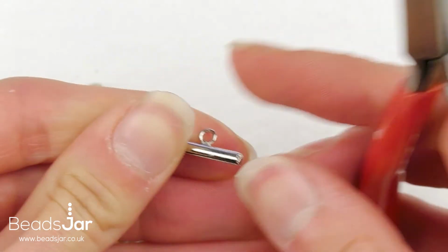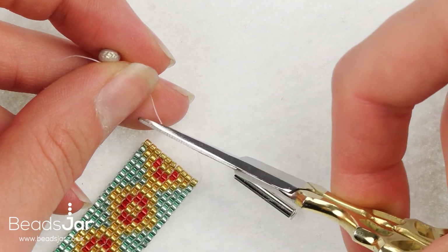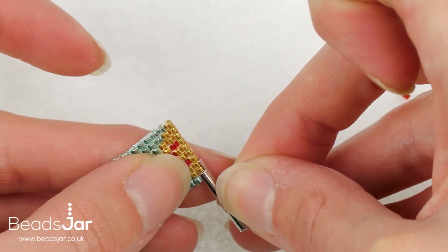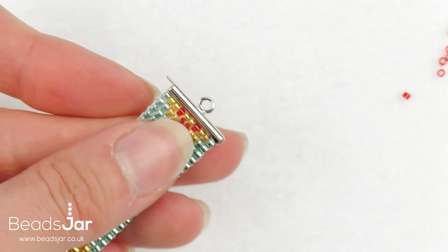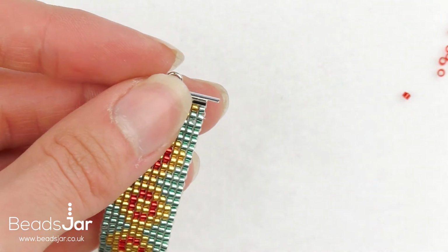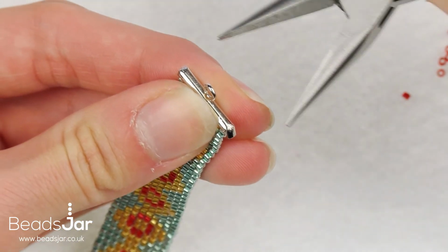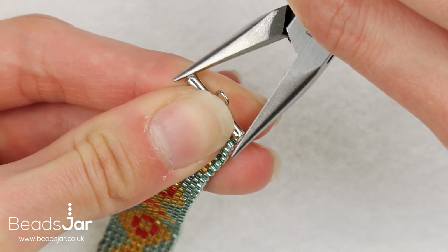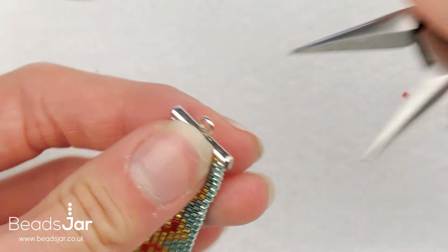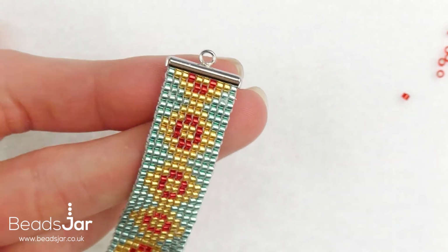So just folding that in, and then we can just slide the other side up. We're going to just take away our thread here. Don't need that anymore. And then hopefully, once you've done all that lovely hard work, this should just slide straight down and perfectly onto the end. And obviously that's secured on both sides there. And then we're going to fold this side in as well, so with the flat nose pliers. And it just gives such a fantastic, neat finish to your project. Just tighten that a little bit more. And the same on the other side.